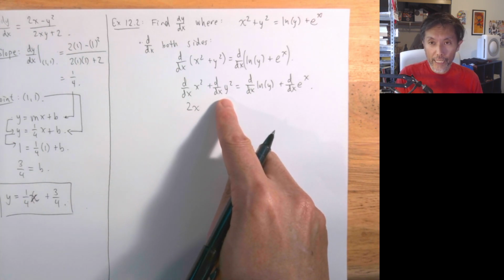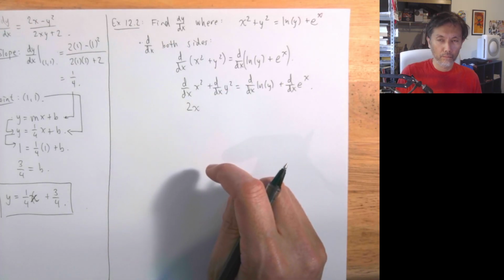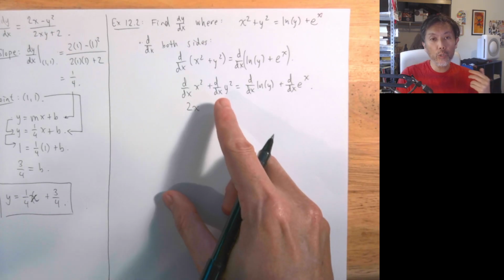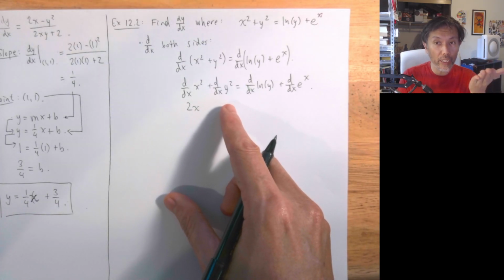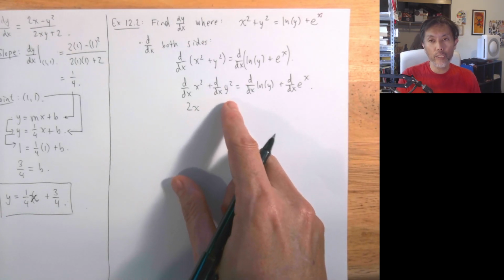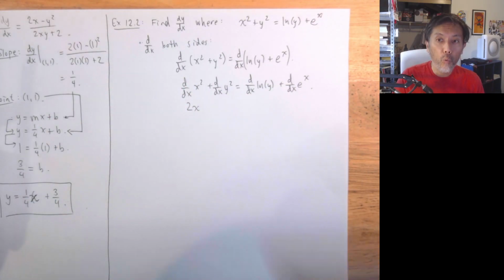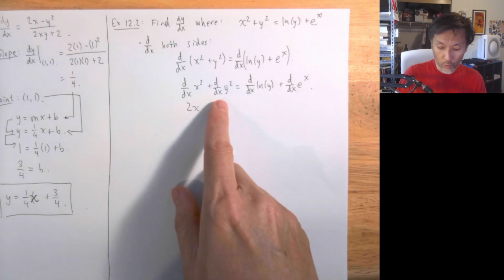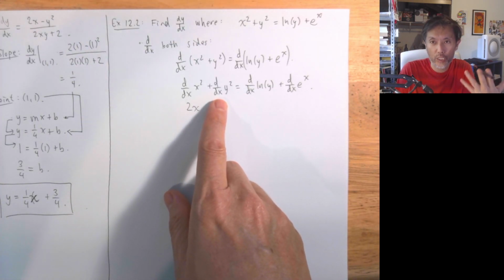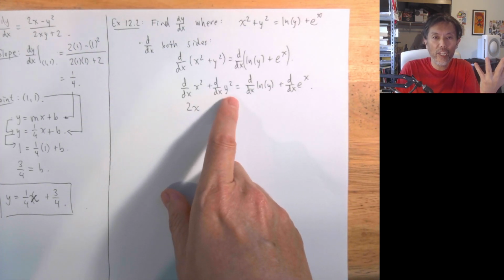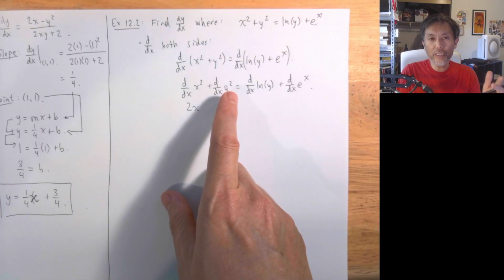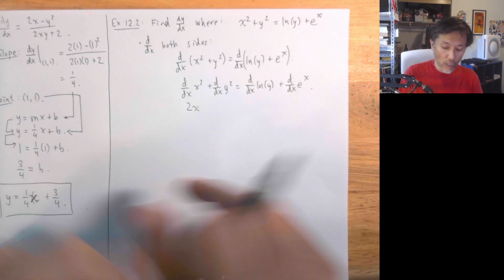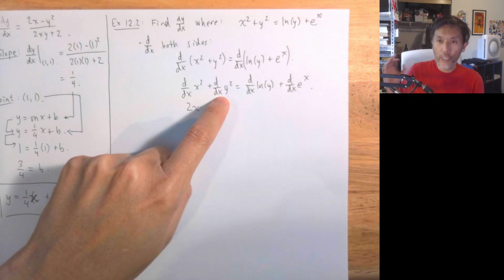Now, the wrong answer is 2y. If you just wrote 2y, that would be incorrect, because what you would have really been doing there is taking the derivative of y squared, and this is important, with respect to y. Not with respect to x, which is what is being instructed. We want to take the derivative of y squared as x changes. So how? Here's how.